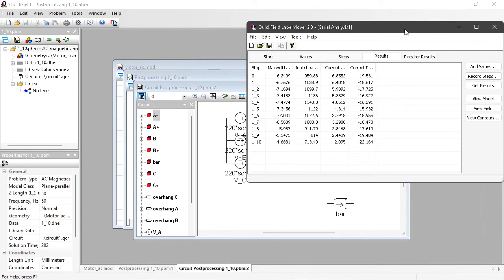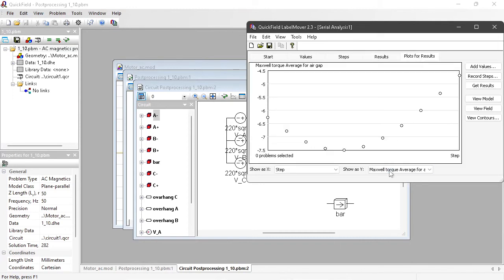Now the results are ready. Each line corresponds to the specific rotation speed, to specific rotor bar conductivity. You can take a look at the plot. This is the Maxwell torque. This is the stall, where the rotor speed is 0, initial value of the electrical conductivity of the rotor bar.